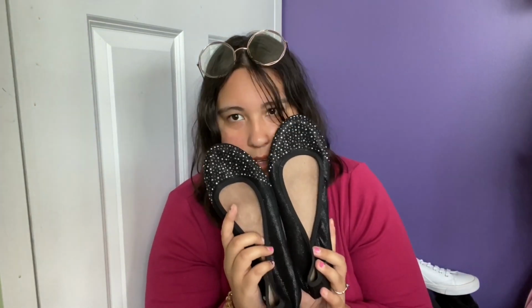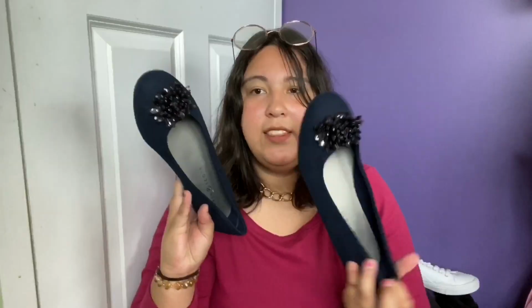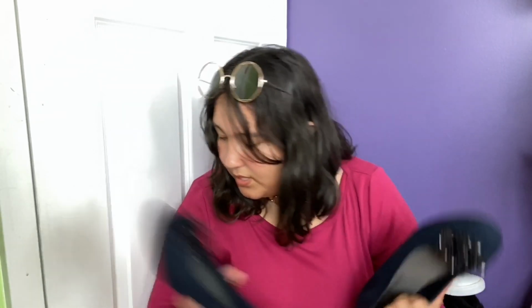So keeping these. These shoes also hurt the back of my feet and I don't really see myself wearing them with anything on a daily basis. Maybe a party, but no. These shoes that I've never actually worn. I have a lot of pretty frilly flats, but the downside is that I don't ever wear them unless it's a party. And I kind of already have some nice shoes for parties. I don't think I kept a black pair, so I'll keep these.